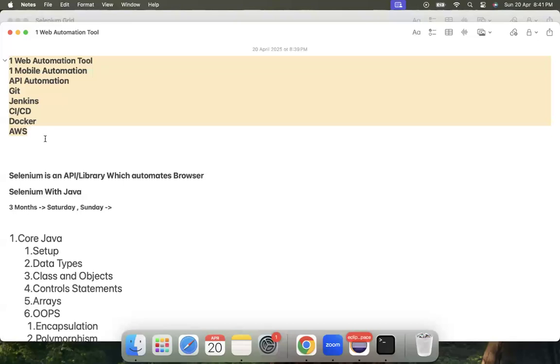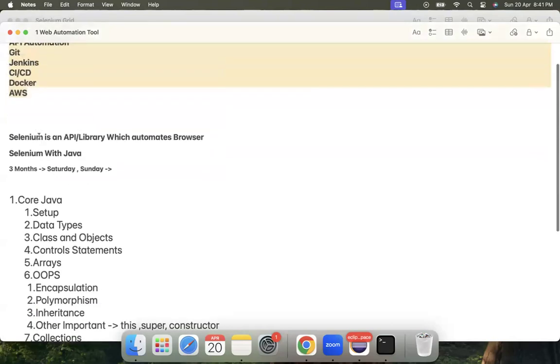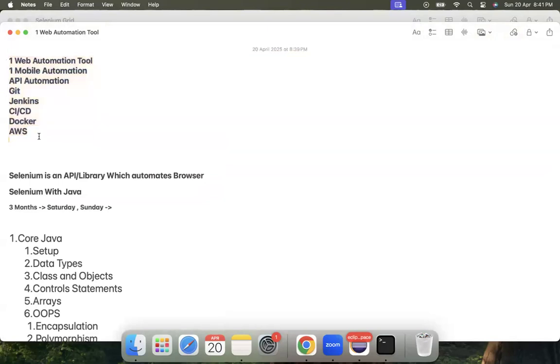If you want to learn these things, you will have to be patient and consistent. I will be guiding you throughout the session. After the session, you can also stay connected to me over the WhatsApp group. You can ask your doubts and take my guidance, and I can help you to learn things. But don't stop in between.